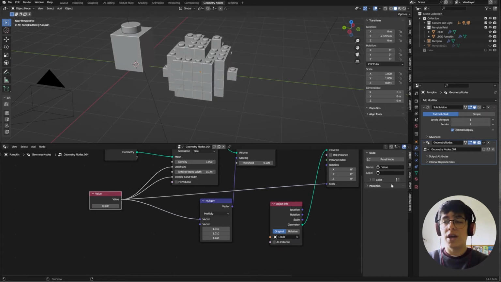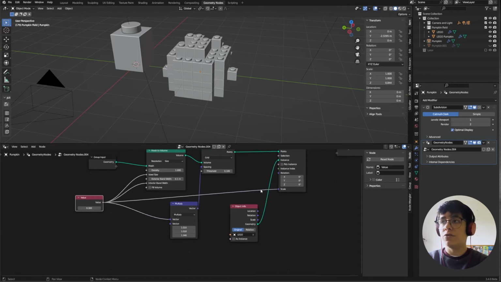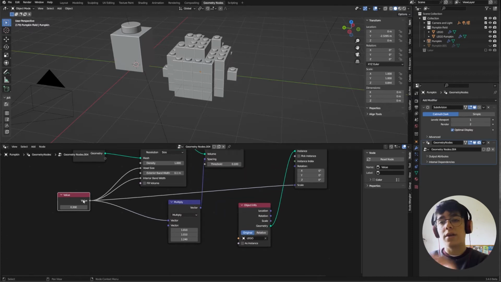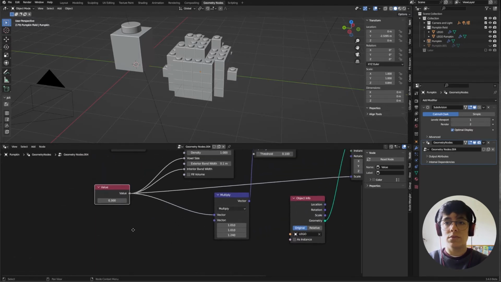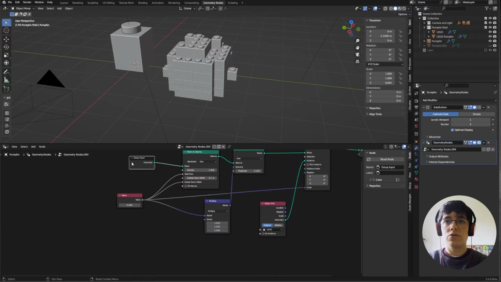Because this is really heavy, I want to have the ability to change the amount in the viewport and the amount in the render. So to do that, we are going to need 2 more nodes and to duplicate this one.